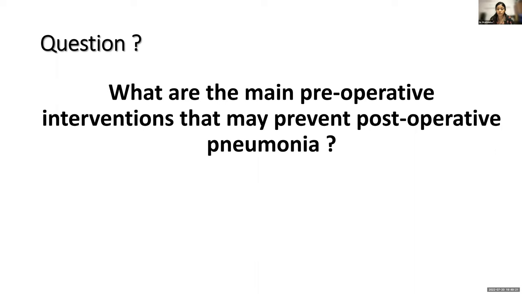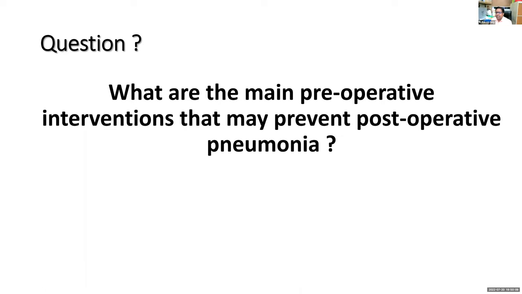So we'll encourage the patient to stop smoking as soon as possible. If there's some amount of addiction, we can take the help of nicotine patches to avoid nicotine withdrawal symptoms. Secondly, as mentioned previously, we will encourage the patient to do deep breathing exercises and incentive spirometry. We'll train the patient preoperatively how to use incentive spirometry properly so that the patient can continue it in the postoperative period. That is also important once the patient has undergone one lung ventilation. Apart from that, diaphragmatic exercises can be encouraged, and steam inhalation can be encouraged in the preoperative period.